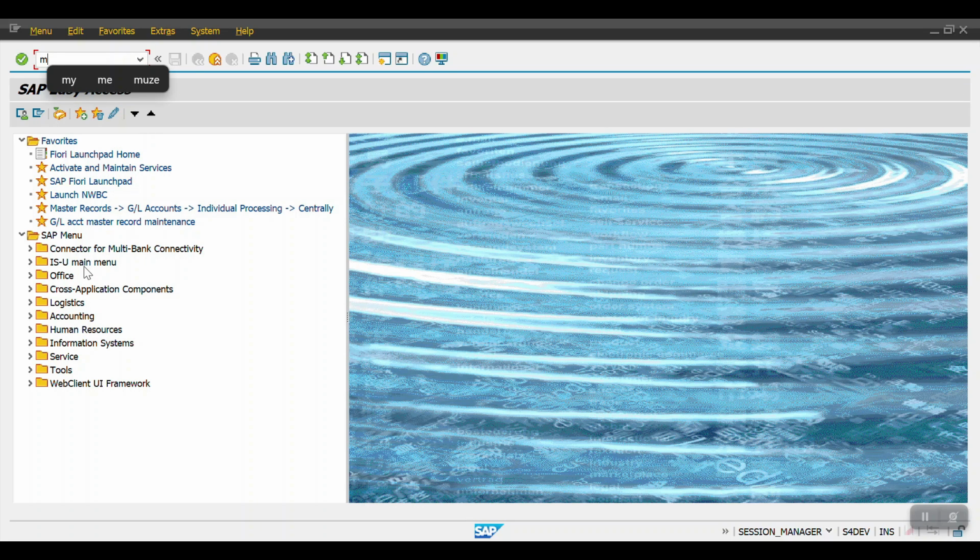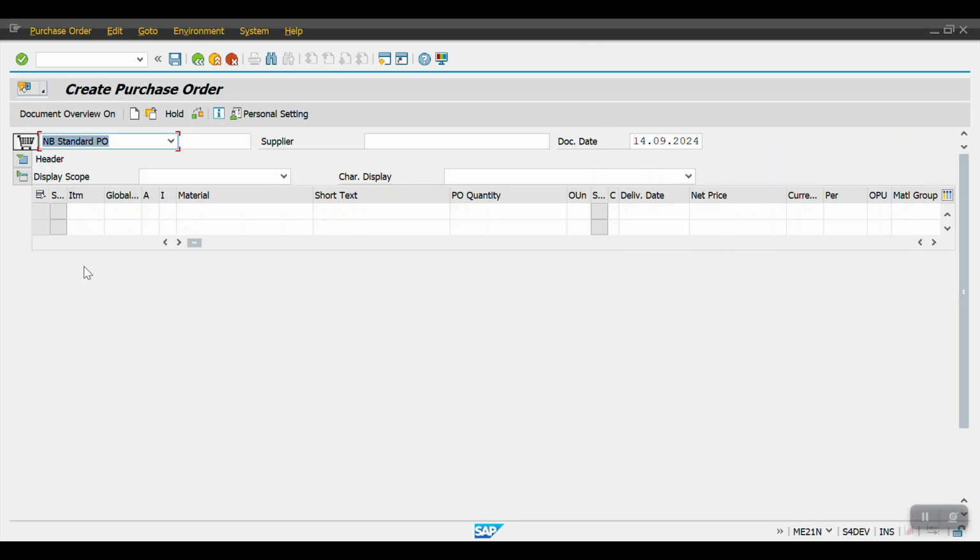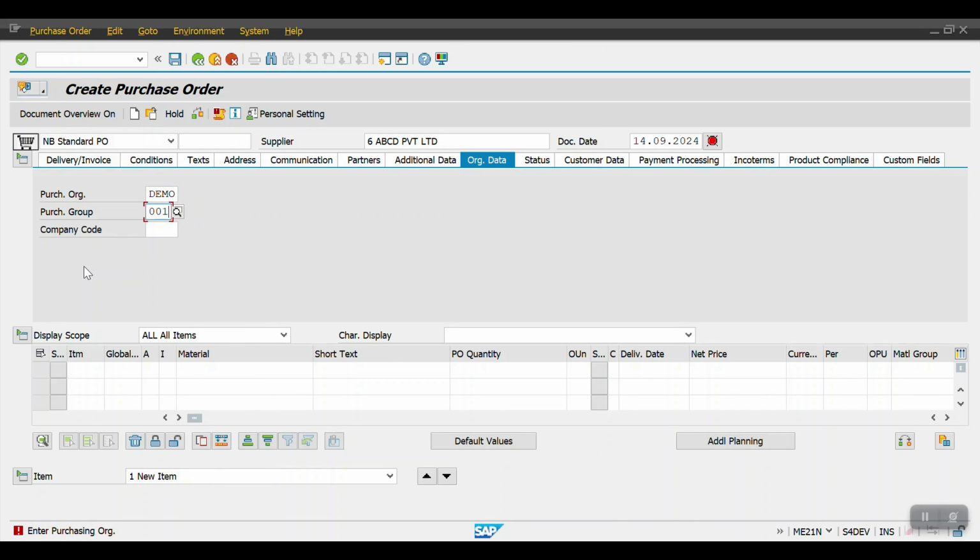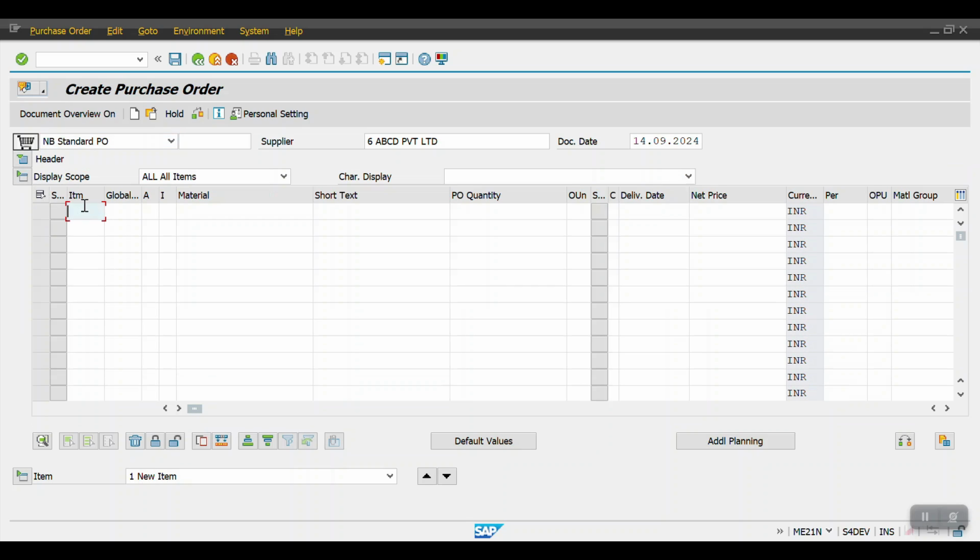To create the purchase order, I'm accessing the transaction code ME21N. This is my supplier, purchase organization, purchasing group, and company code. Then the item. Here I'm mentioning delivery charges. Let me mention professional fees.